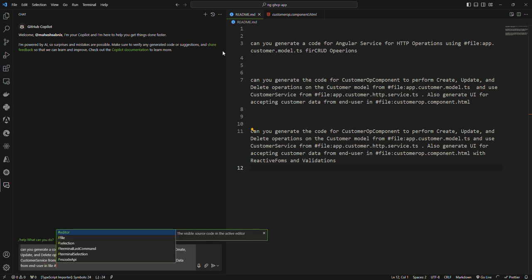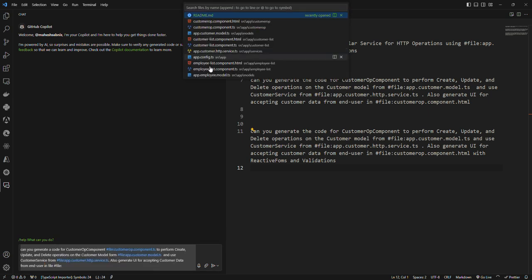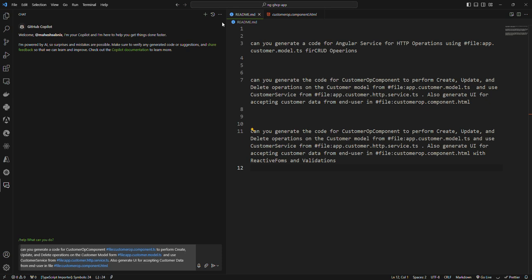And again I'm going to provide the path, the name of the HTML file, the customer OP.component.html, with reactive forms and validations.